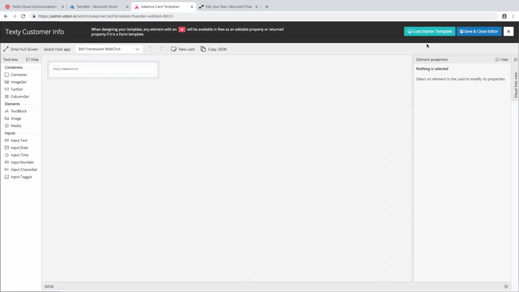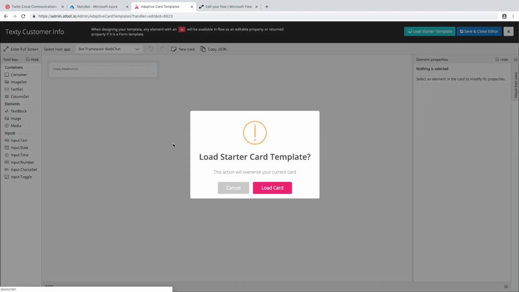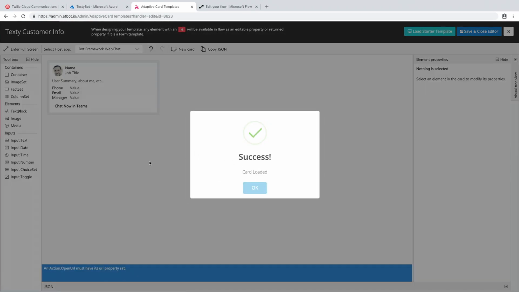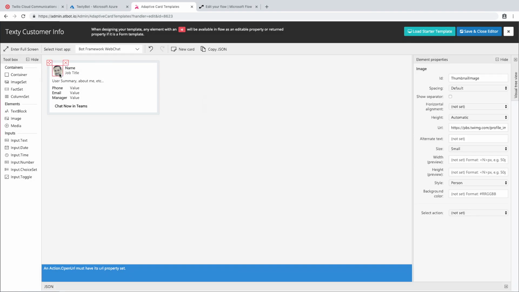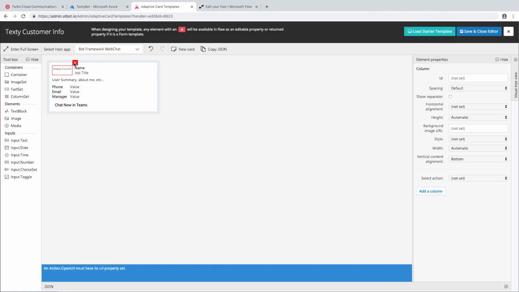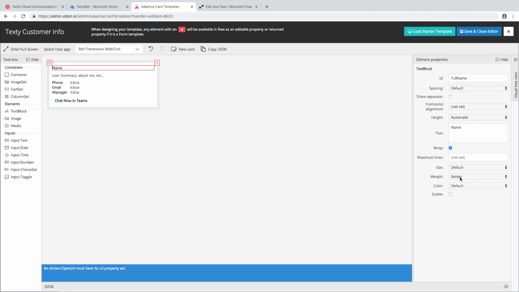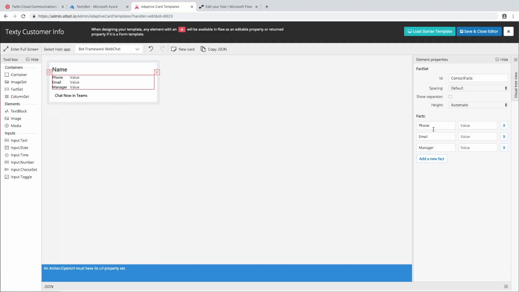So we have some templates up in the top right, and I'm going to use the contact card as the display template. It's a really good starting point. Now we don't have the photo of the person, so we'll remove that. And we'll play around with some of the options here. We don't need job title, so we'll get rid of that. But we do want name, right? That is something we're using. And just to play around, let's change the size of this, make it a little bit bigger. We'll remove that one, but we want to show these pieces of data that we brought in. So let's change the facts that we have here and make them match what input we asked.